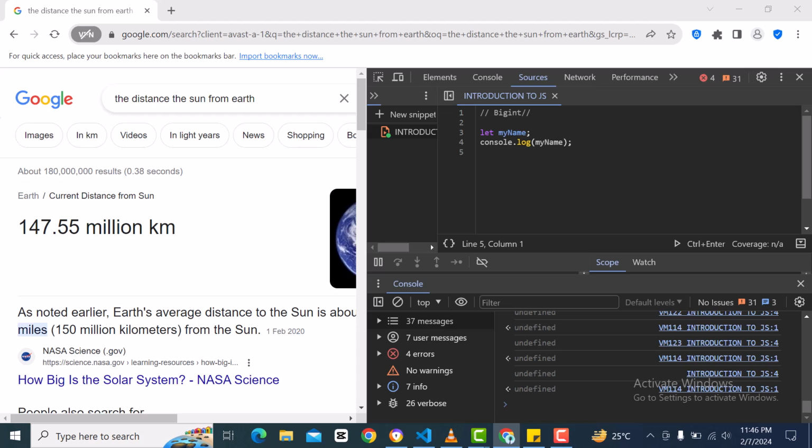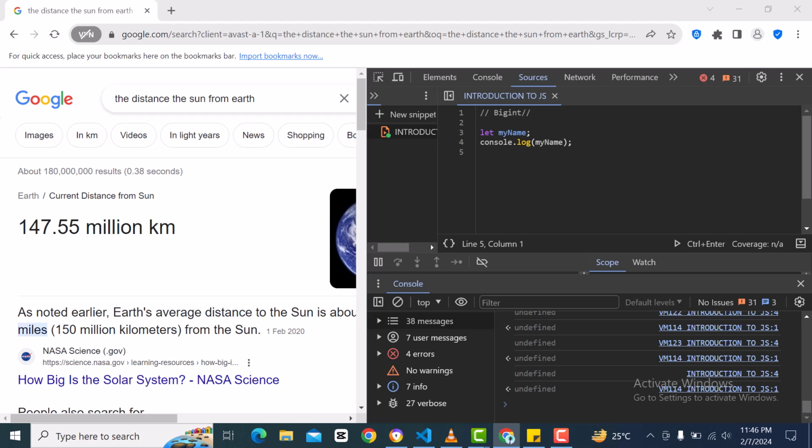It determines where a particular variable or function can be used, and it's very essential in writing very clean code and maintaining bug-free code, right? So basically, where a function can be accessed from is what is referred to as scope.